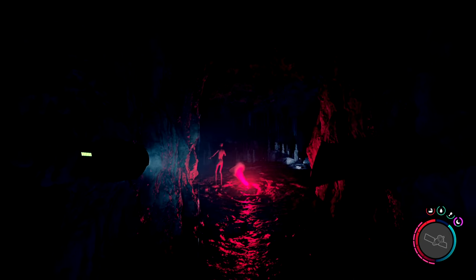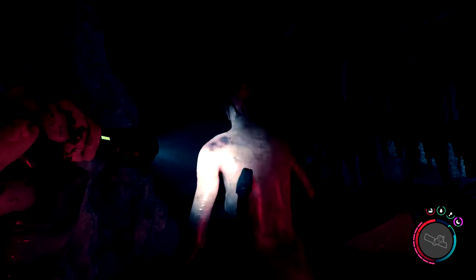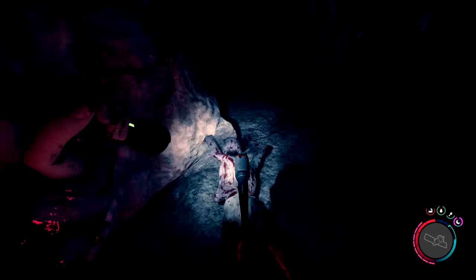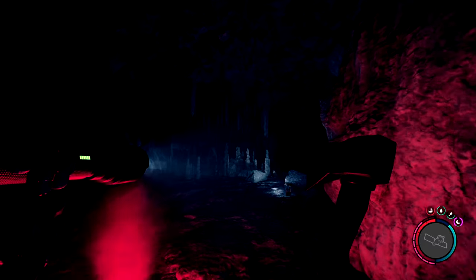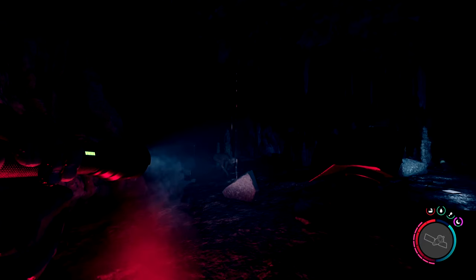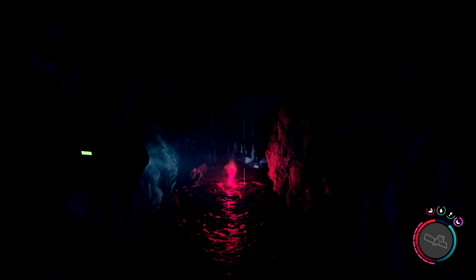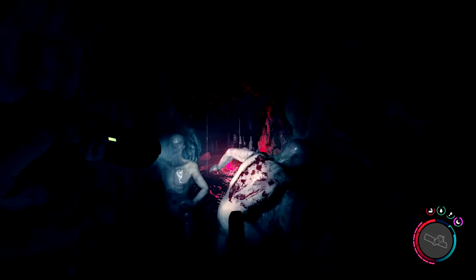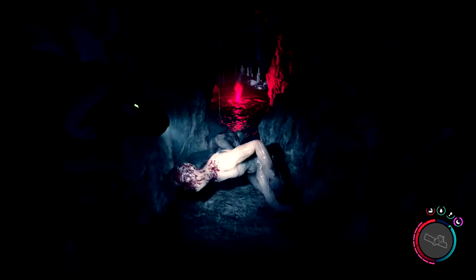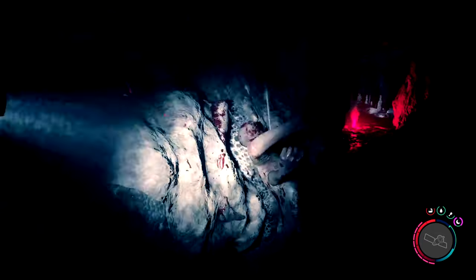Bit of light. Can you do a stealth attack? Chopped its head off. Two of them. Don't do it. Don't die. Come on, one more.